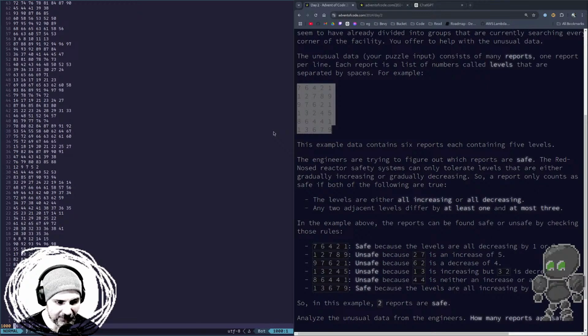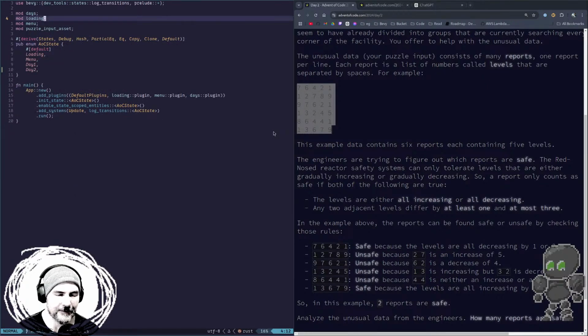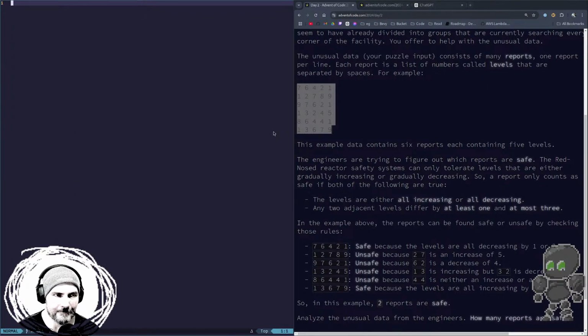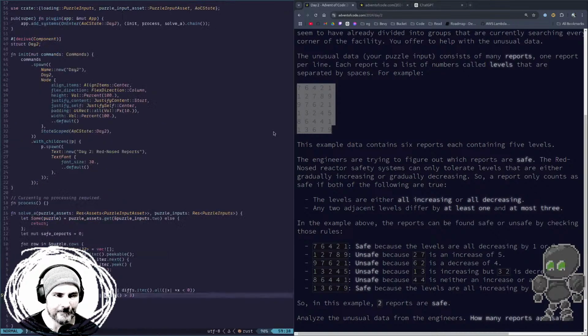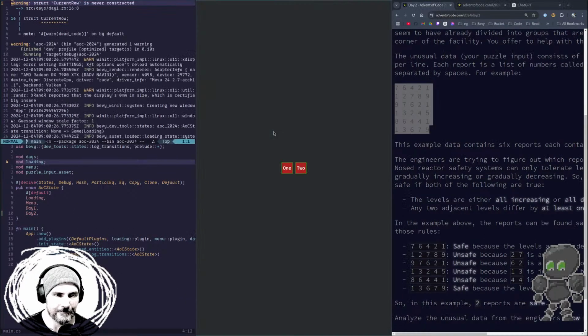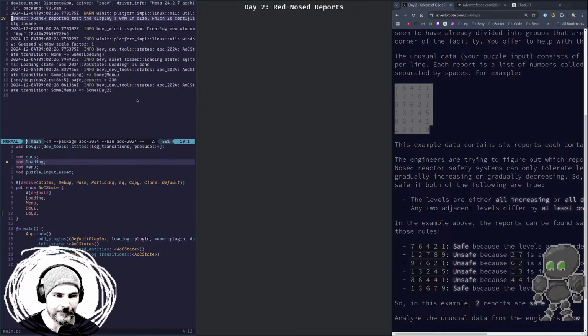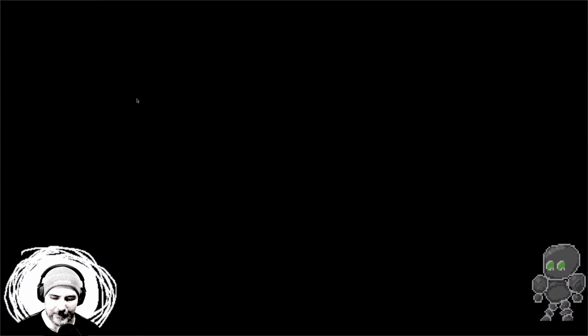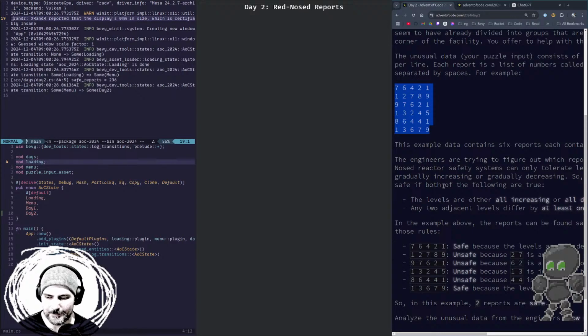Now we run it on the full problem set, which should have 1,000 rows. 236. Come on. Problem.